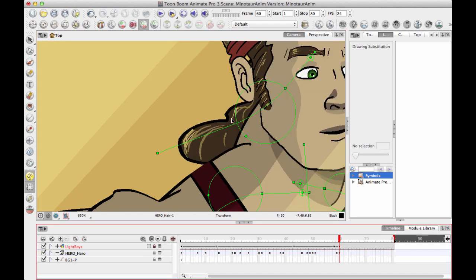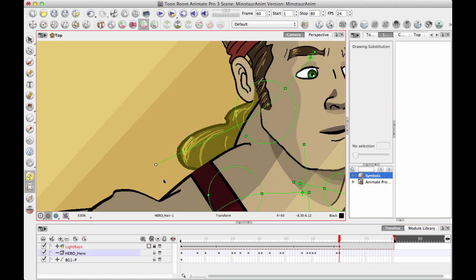You might notice that the hair here is actually drawn with some vector textures drawn in there. There's a bunch of different strokes to indicate the highlights on the hair. And even with those highlights and different textures that are drawn in there, as I move the hair around and bend it and warp it, it warps those textures very nicely.